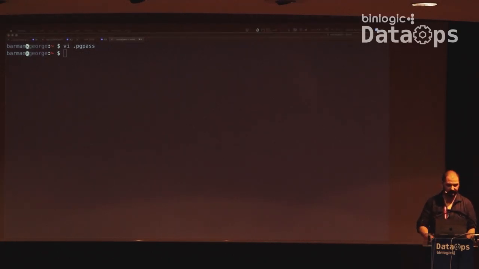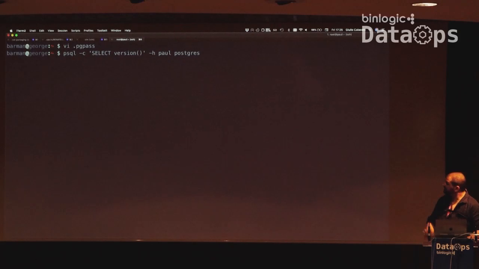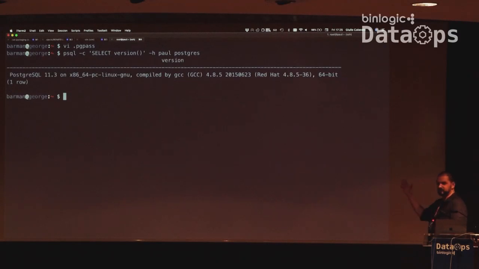Questions so far, or does everything make sense and is clear? Okay, perfect. So we want to test the connection. First, we want to test the Barman connection. So we're going to use psql. Obviously, it's going to use the Barman user because it's not a streaming command. Okay, so select version, we just want to know a simple command, on the host Paul, database postgres. It's working. So we know that Paul is running Postgres 11.3.